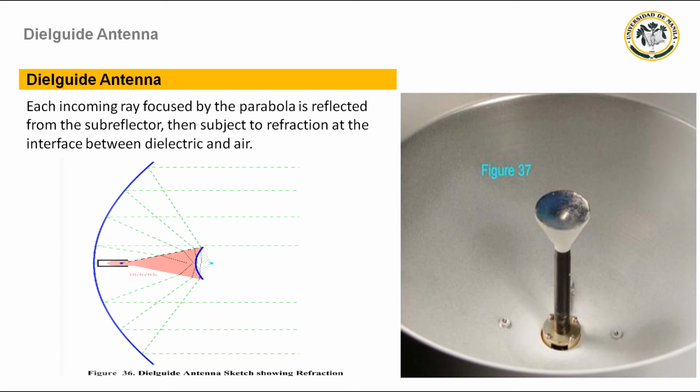Since the rays must all appear to radiate from the prime focus of the parabola for the dish to work, the subreflector must be reshaped. All rays must also have equal electrical path lengths, including slower propagation in the dielectrics. The subreflector shape and location must meet all these conditions simultaneously, making design of the subreflector even more challenging. A version of the Dielguide antenna has been made available to hams by the NW1B31. The figure .37 is a photo of a 340mm version of the 24 GHz.